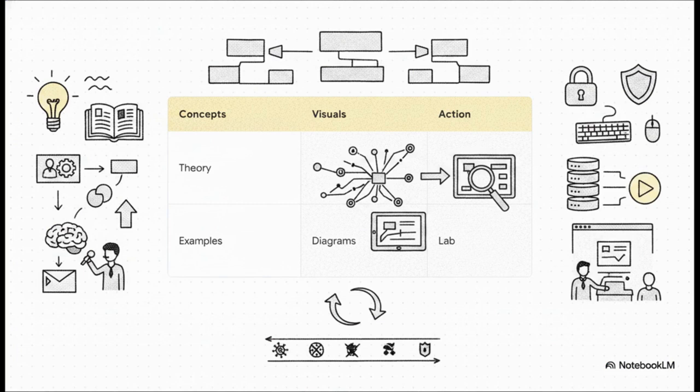You start with the pure concepts, establishing complete theory, backed up immediately by real-world examples. Then you move to the visuals, mapping out network architecture or attack factors clearly, so the abstract suddenly becomes concrete. And finally, you move to the action, mandating a live lab practical demonstration. This structured journey ensures that you don't just sit there reading about a cyber attack. You conceptualize it, you visualize its mechanics, and then you actually execute or defend against it in a simulated environment.